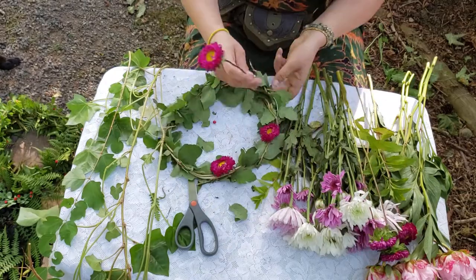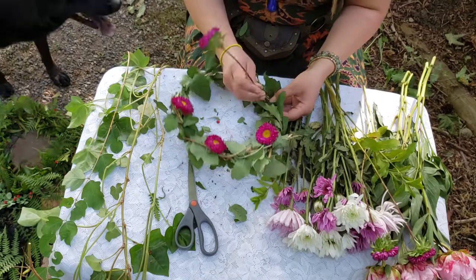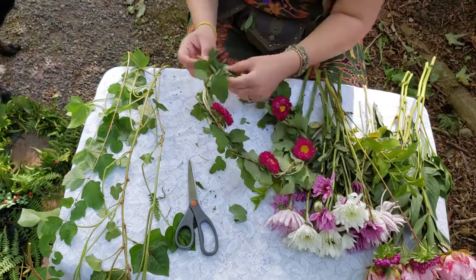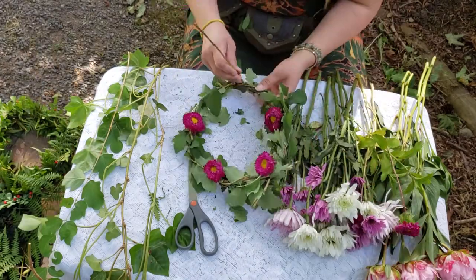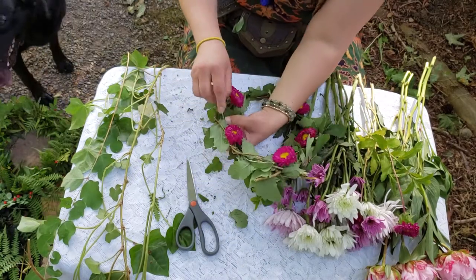I kind of forgot you're supposed to work from the bigger flowers down to the little flowers in this one, so I put in the little flowers first and just had to work with what I had.